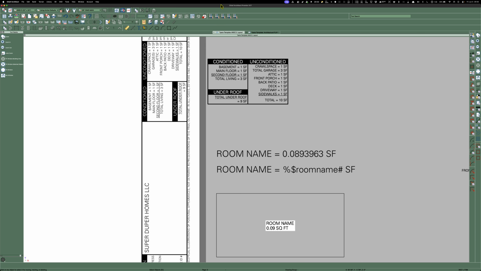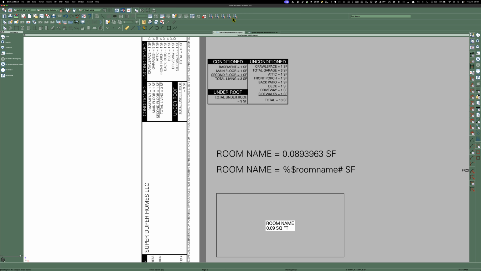And that is in your room schedule, if there's a way that you can combine rooms by conditioned or unconditioned space, or in any kind of grouping that you want. Like if there's a way you could grab all the heated stuff, combine it, and then let's say you want to just show porches and have them all added up so you can have them either individually or as a total. That would be useful. So let me just show you this way.